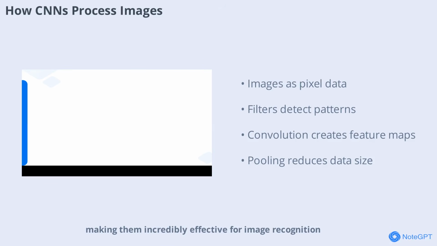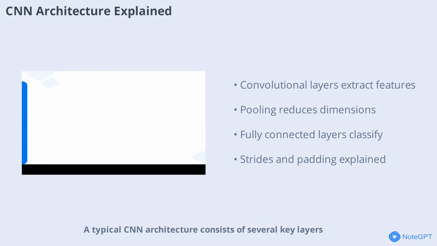Typical CNN architecture consists of several key layers: convolutional layers for feature extraction, pooling layers for dimensionality reduction, and fully connected layers for classification. The convolutional layers apply multiple filters to the input image, each capturing different features. Pooling layers, such as max pooling, further condense the information by selecting the most prominent values. Final fully connected layers interpret these features and make predictions, such as identifying objects in an image. Parameters like stride and padding control how filters move across the image and help preserve important spatial information. This combination of layers and parameters enables CNNs to adaptively learn from data and deliver impressive results in image recognition tasks.